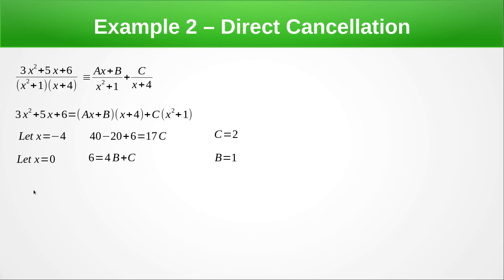To get our third term we can't put in the value of x that cancels any of this out so we can just use any value we like and I typically when given a choice like to pick x = 1 because it tends to be simpler. Now remember we know the value of C is 2 so this becomes 4 and we know B is 1 so we end up with this expression and we solve that we get A = 1. We now put these values back in and we end up with (x + 1)/(x² + 1) + 2/(x + 4).